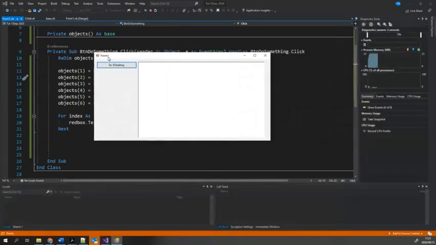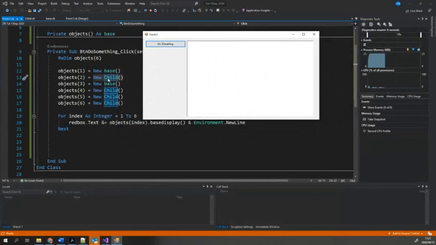I've got my form. And remember, type child has an overwritten display function, which means if it overrides a function, the override function will execute. So I've got once again 2 of type base and 4 that execute the derived class version of the display, which is the overwritten function. You all see that. You're all comfortable with that.